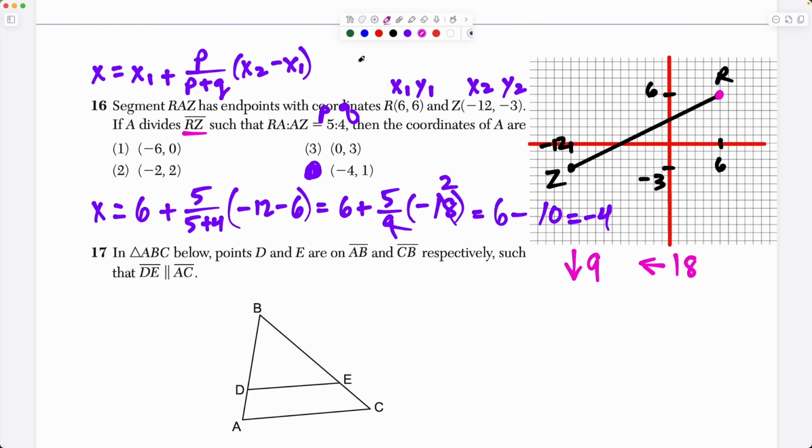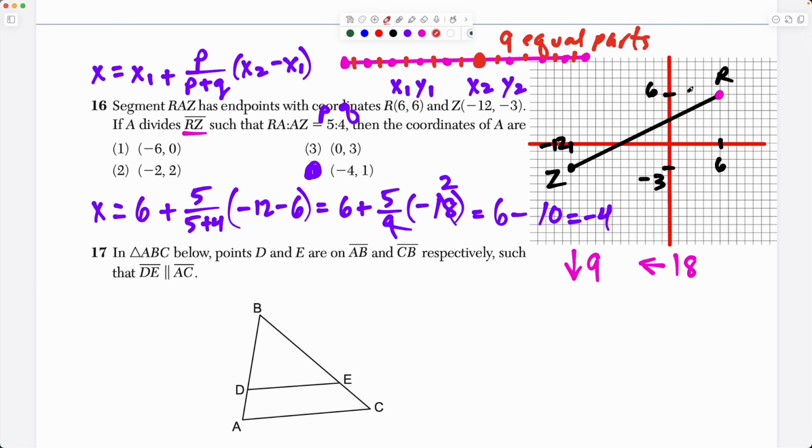But when I think of the ratio of 5 to 4, this is also a little bit tricky to draw. But let me just draw, we're going to have 1, 2, 3, 4, 5, 6, 7, 8, 9 equal pieces. Let's just pretend all these little pieces are equal. A ratio of 5 to 4 means I have 5 equal pieces on this side, and then 4 equal pieces on this side. So that's why in the formula we add P plus Q. This tells me that I have 9 equal parts. And the location of point A is going to separate this big line segment into a ratio of 5:4.